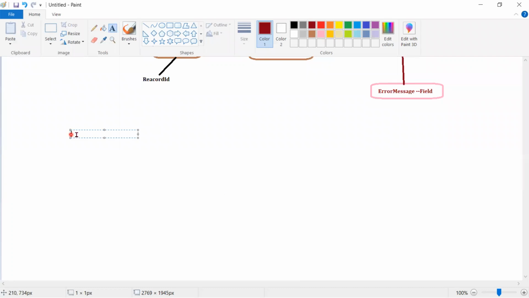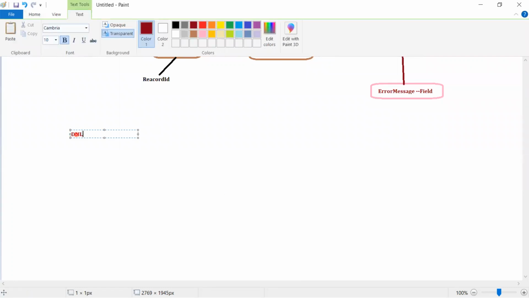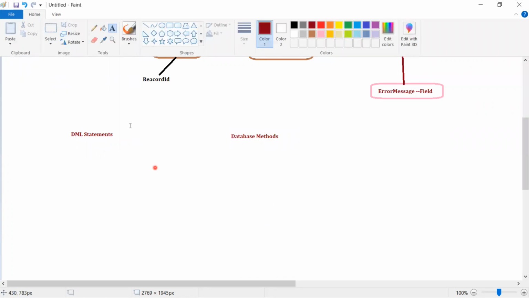Now, just for more clarity, DML statements and database methods. We have two things, the DML statement and database methods.